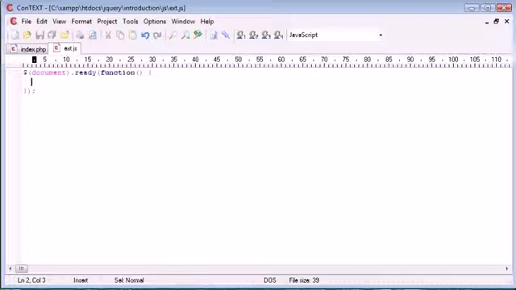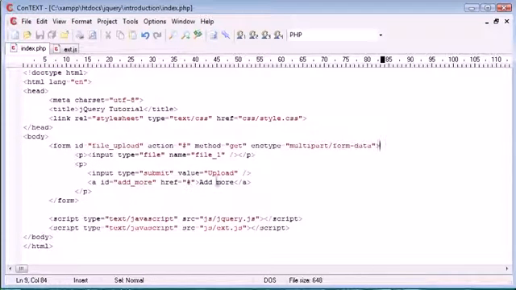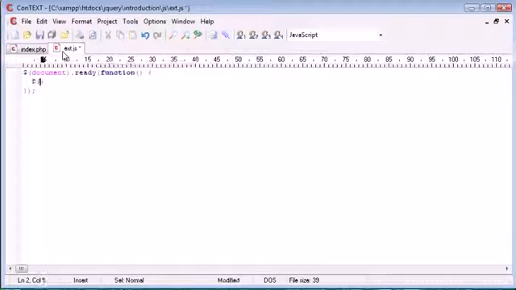So the first thing we want to do is ensure that we supply an event handler for the add more link. Remember, we created this add more link here, and that had the ID of add_more. So what we first want to do is select add_more and apply the click handler to this. So every time the link is clicked, the function inside here executes, and we can bring that down.